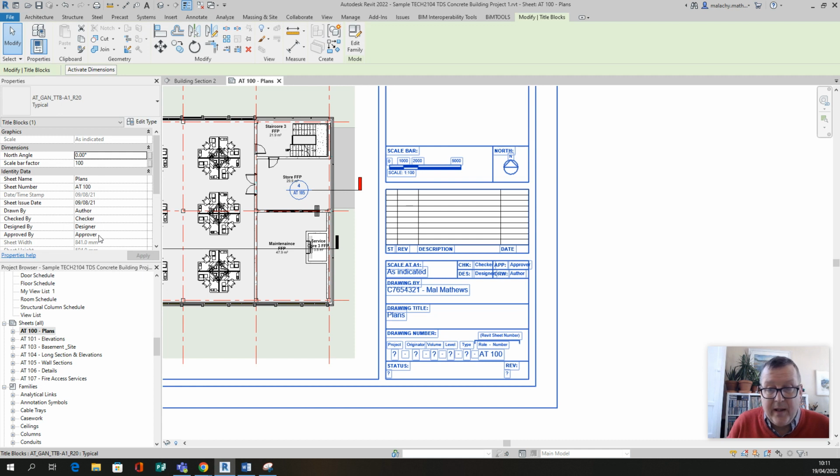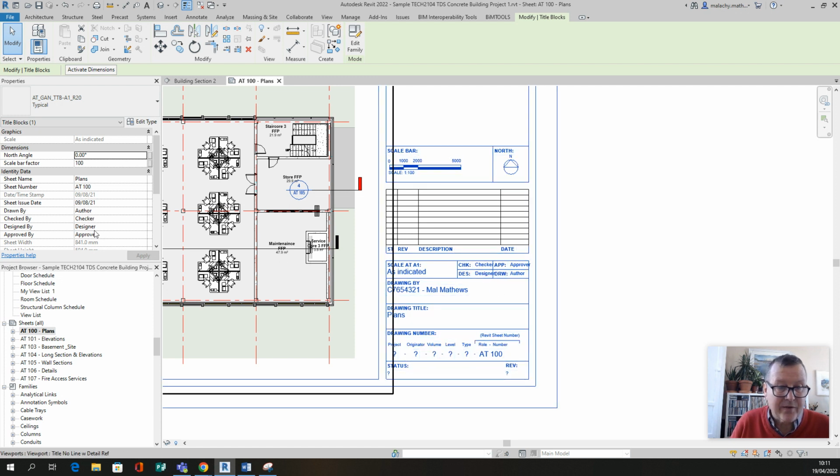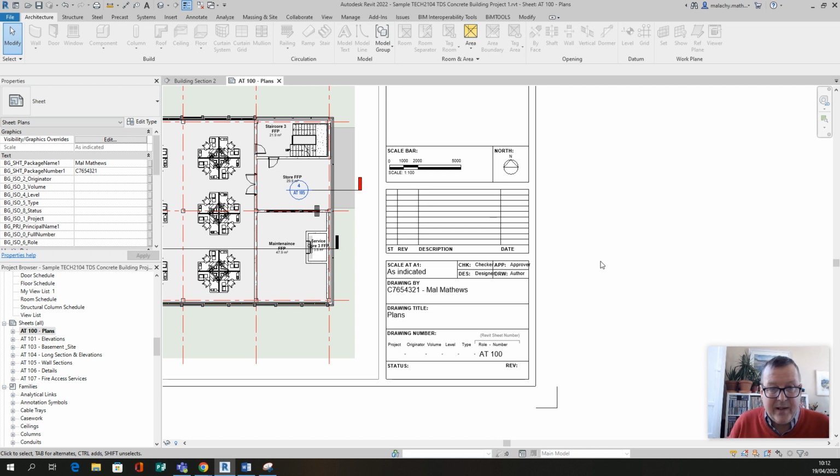parameters disappear. So I got a new set of parameters, which are project parameters, which are directly related to the sheet here. Indeed, you can see drawn by, checker, designer, and approver. Okay, so that's these little boxes here. So these are parameters, and these are the labels that are associated with those parameters there. So it jumps around a little bit in order to get this filled out correctly. And as I take you through this, hopefully it'll become clear.